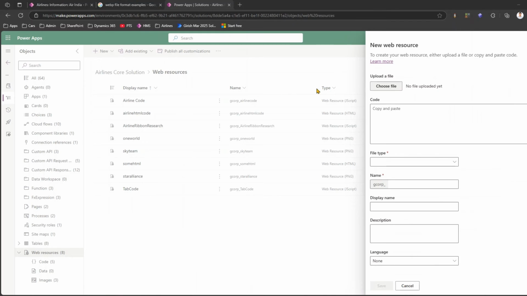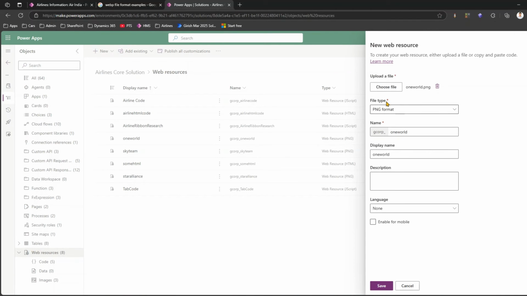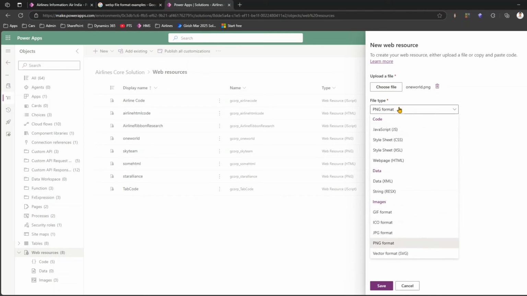Let me go ahead and use a different PNG file. It will automatically upload, and it will automatically select the format as well. As you see, I've got the PNG format, and the only supported formats are PNG, JPEG, ICO, GIF, and SVG. So, as a use case, if you're searching for an image on the web and you find a WebP file, and you want to use it in an application which does not support WebP, you can download the WebP file, convert it in the photo editor application, and then upload it to your application.